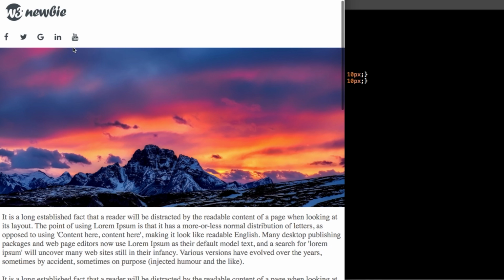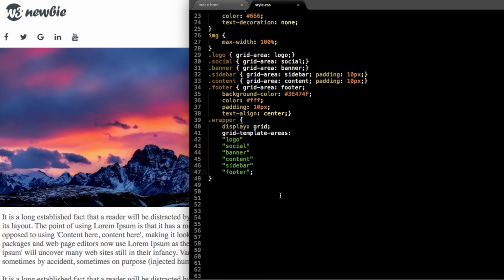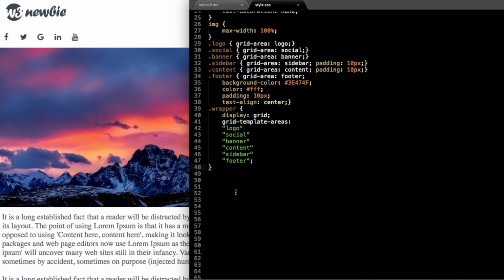So with our wrapper there with the grid template areas, this is how it's going to display by default without the media queries, just as we see it with the original version, with the HTML content laid out on top of one another.